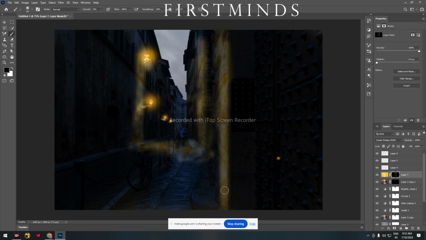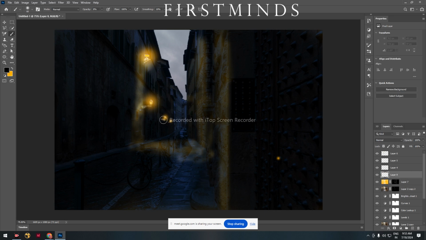Now here also lighting is too hard. So I'll reduce the lighting area, softness. Until bottom it should be not visible. Okay. So now after getting this, now here also it is there. So I want to create a new layer, brush.